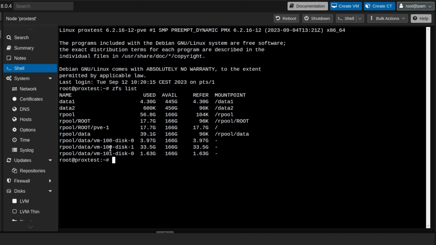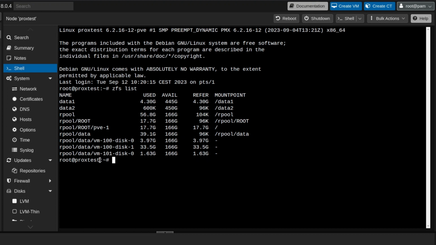So as you can see here, I have two virtual disks. Each one is a separate ZFS dataset, but I can't mount it because it's just a large file. And why is that a problem? Firstly, you might want to access some files from your VM in your host or vice versa. So when you create a file on the host, it should also appear in the guest file system.